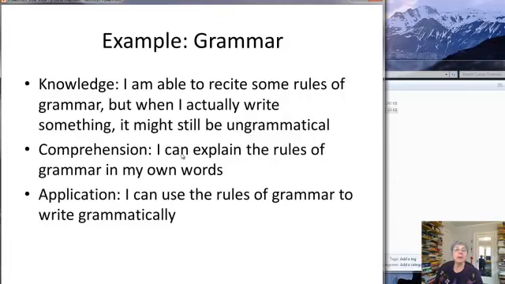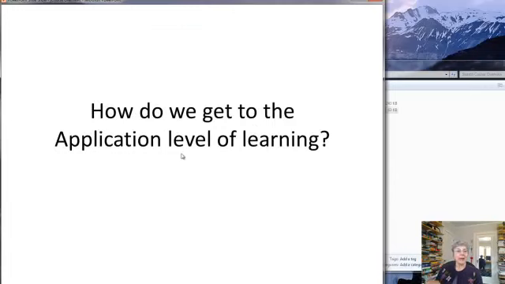I still might write ungrammatically. At the comprehension stage, I understand the rules well enough to be able to explain them in my own words, so I'm not just repeating back what someone's told me. The application stage is where I can actually use the rules of grammar to write something grammatically. Okay, so that's the stage we want to get to.